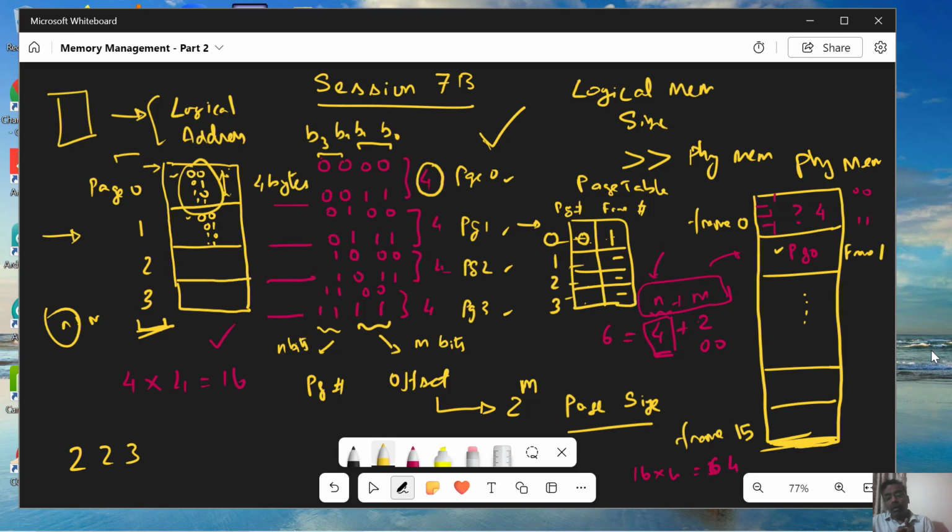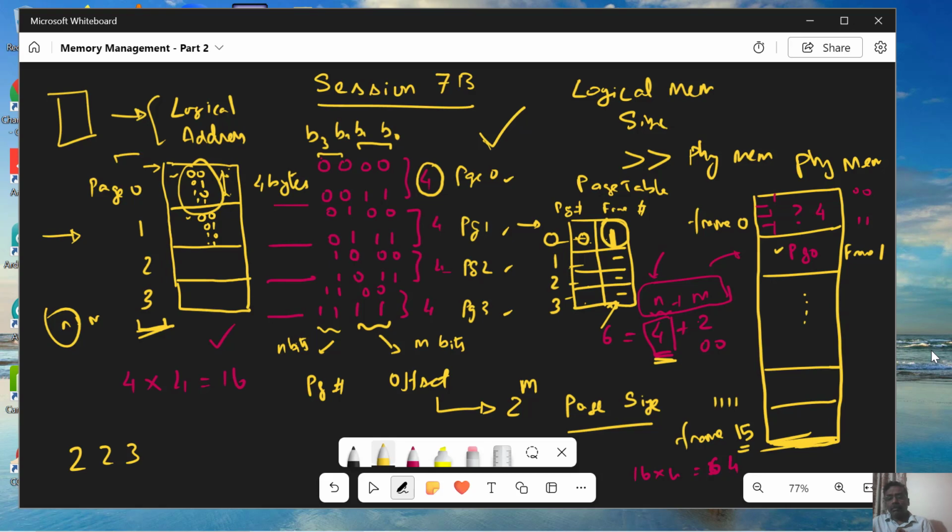Okay, so I am having one entry, 1, which is nothing but a frame number. Now this one actually takes 1 bit only to address, but since the frame number is 4 bits wide, each of the entries here needs to be 4 bits wide, because right now I have one which can be represented in 1 bit, but I may have a frame which is 15. Then I need to have 4 ones as an entry here. So I need to have the entry of 4 bits here as a frame number. The page table should have a 4-bit entry, because for ranging from 000 to 111, 4 ones.